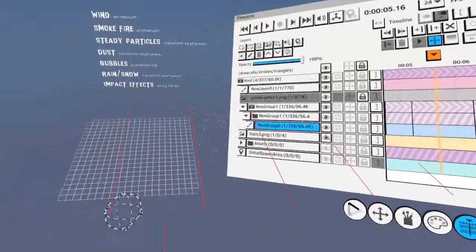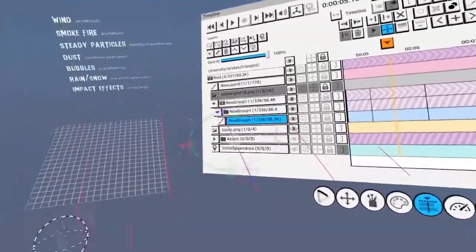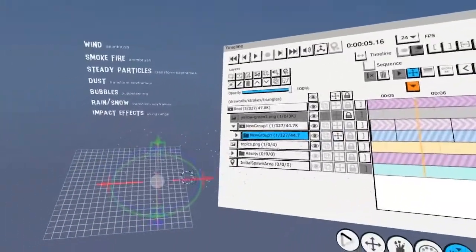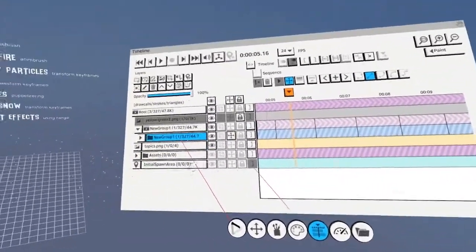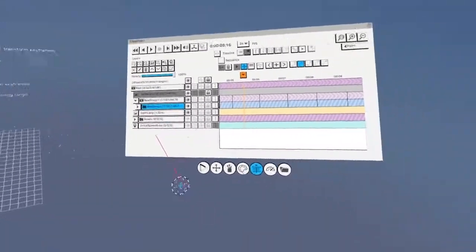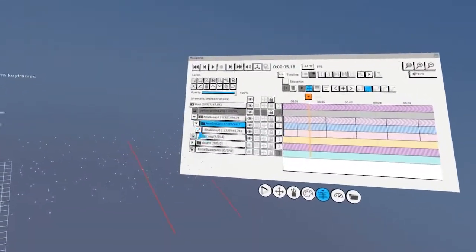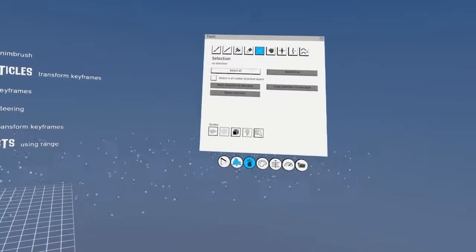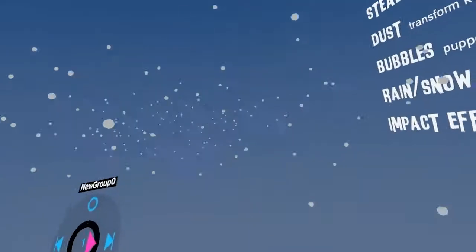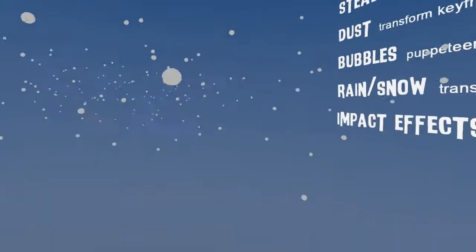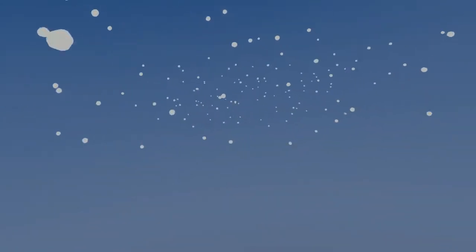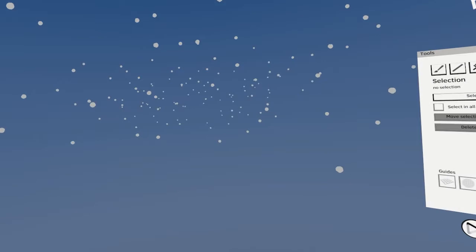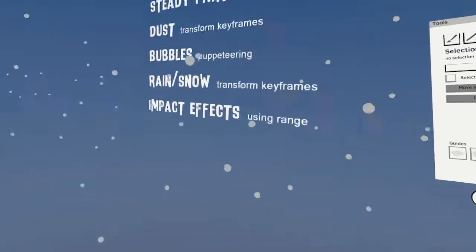At this point, you can just delete these markers. I don't need this marker layer anymore, and I can move this wherever I want. There's more markers over here, so let me remove them. And now if I remove the grid, I have steady particles, right? This is a way to do steady particle animation, like if you're in water or something like that, or a star field or an asteroid field, you could do it like this.